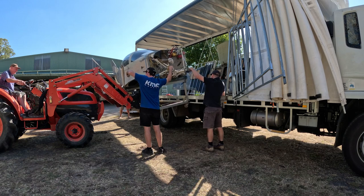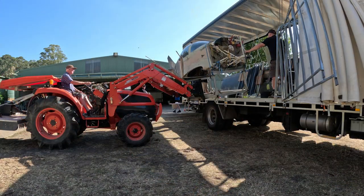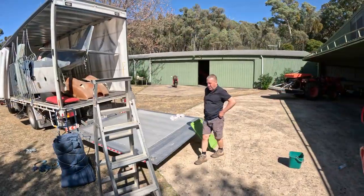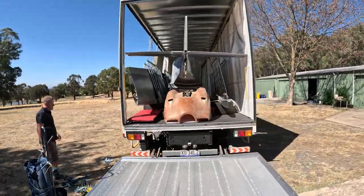Back a bit. So we ended up getting the plane in the truck, which is a bonus. Probably should have measured that, but yeah, everything's going in, and we'll be off in about half an hour. Truck's all loaded, ready to go. It's all in.